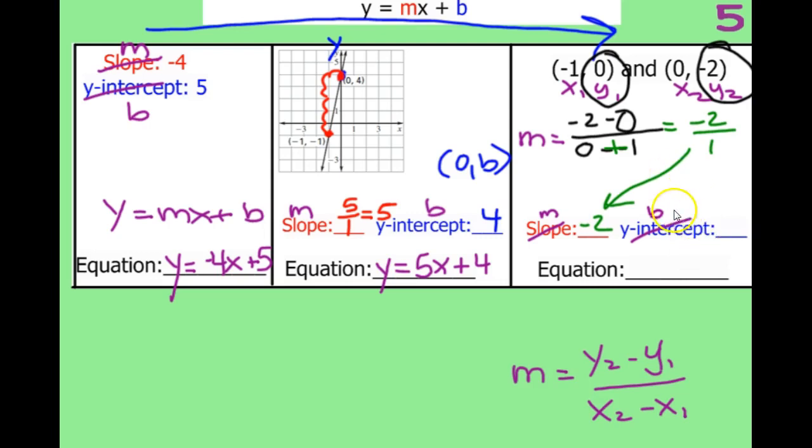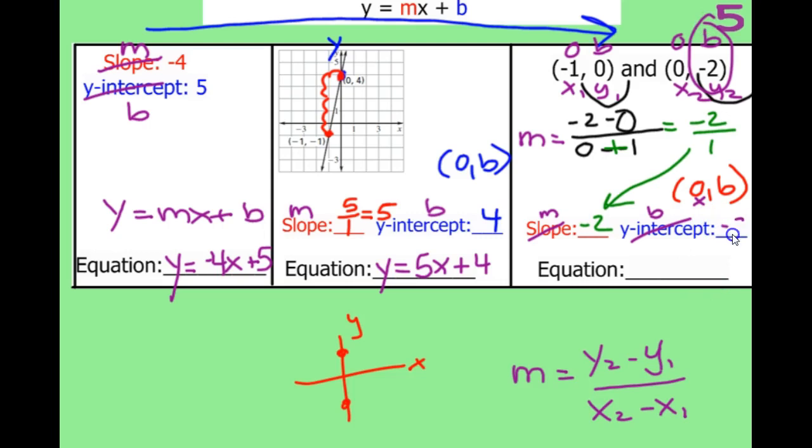And then our y-intercept. We need to look for a point 0, b. That's where we're going to cross our y-axis on a graph. Could be positive, could be negative. Now this one you have to be careful because there was more than one point that has 0. You need to look for the one that has a 0 first, because x comes first. We did not go left and right, we just went up or down. So this one does not match 0, b, this one does match 0, b. So b is just negative 2. So our equation should read y equals negative 2x from our slope, and then minus 2.